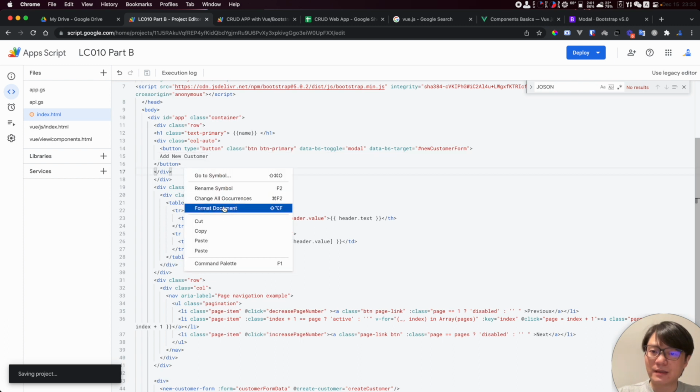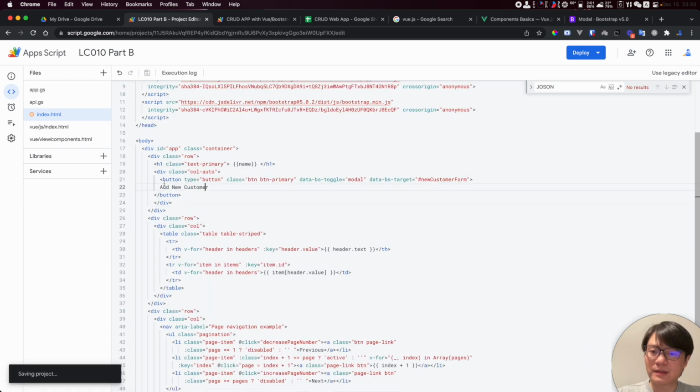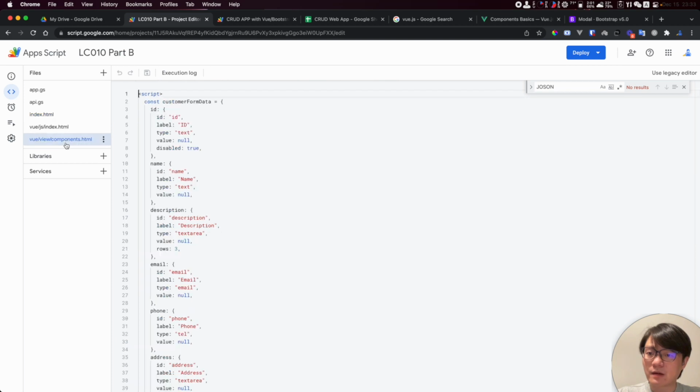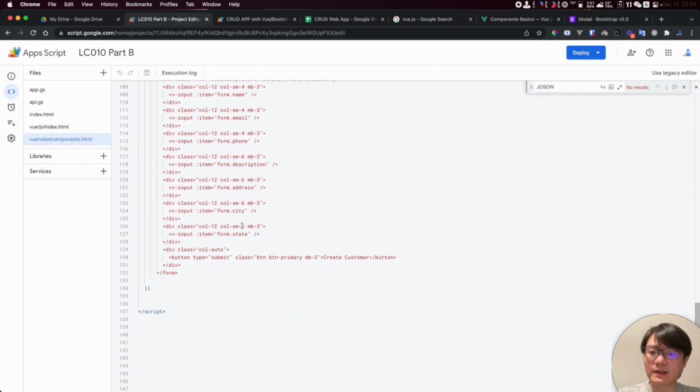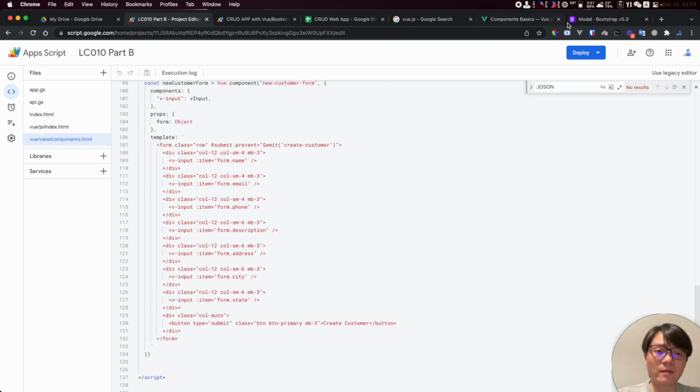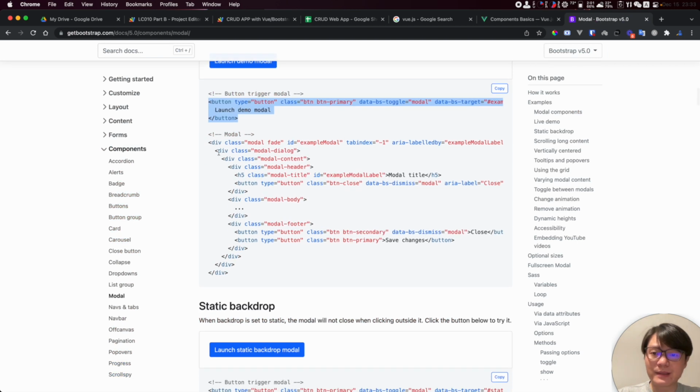Let's format this a little bit. And go back to our components in our form here. Right now this is a form, but I'd like to wrap it in a dialog like this. So I think I can copy this part and only need to add our form here.